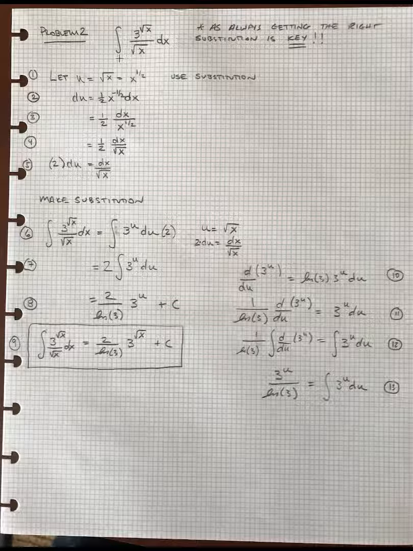We're trying to solve the integral of, and then the integrand is going to be 3 raised to the square root of x power. That is all divided by the square root of x, and that's multiplied by dx. So just to review, the integral here, this is the integral sign, the elongated s. The differential is the dx, and then the integrand is what's in between the integral and the differential here.